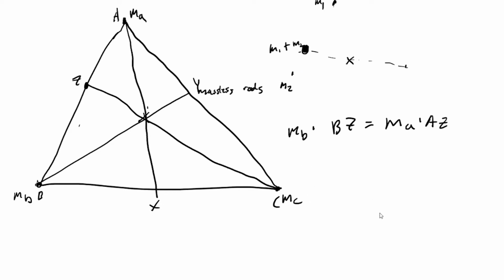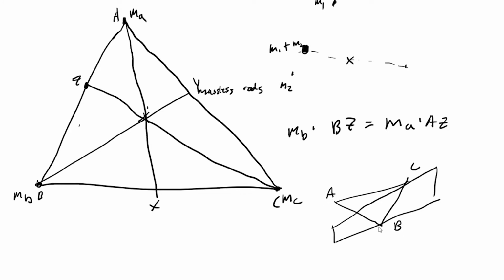So the other way to argue this is, this is going to be a 3D picture. Let's place this triangle on some ledge. And this ledge will go through point C in this case, and points A and B will be here, with the two masses. And this point here is Z.